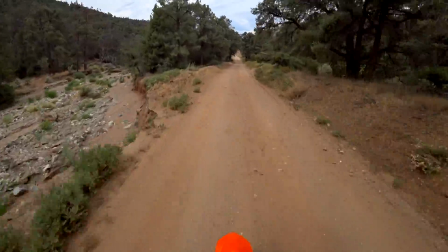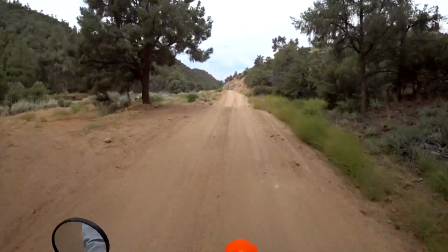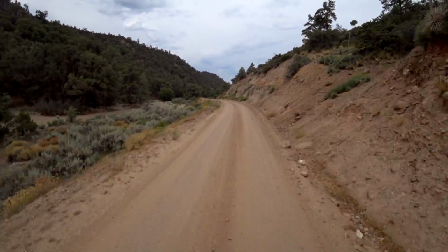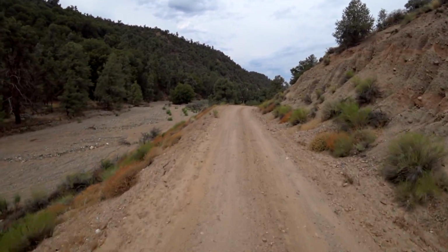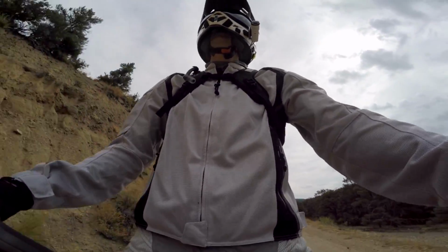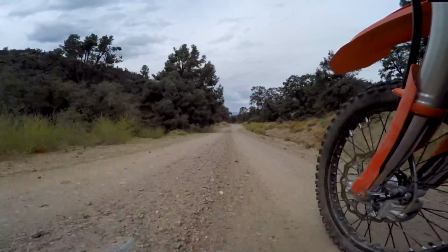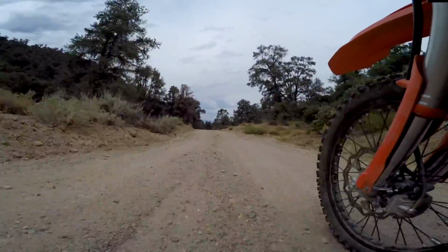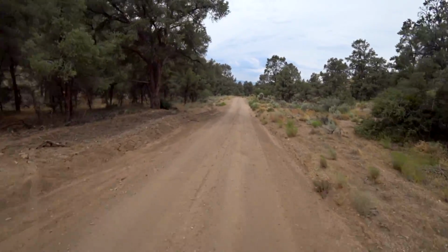Woo! The other thing is, it loves to go fast. Woo! Oh, these are washouts. Yeah, this thing has a completely different personality than the DRZ400. The DRZ could putt around all day at 15 miles an hour and be completely content. It feels like, yeah, no big deal. This thing, you putt around at 15 miles an hour and the engine's just kind of egging you on. It's like, come on, let's go. It just wants to rev and accelerate.